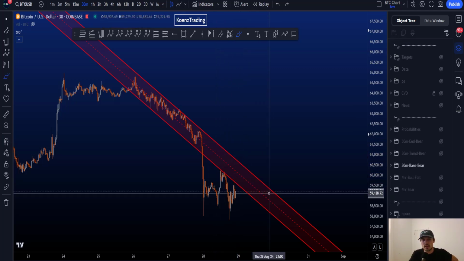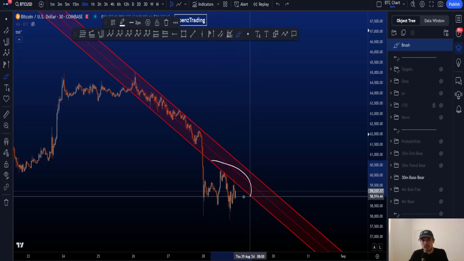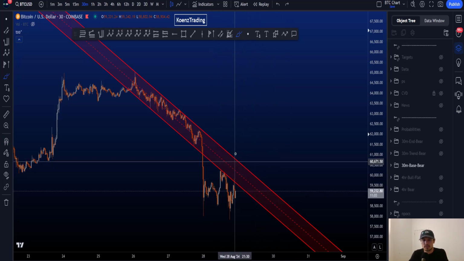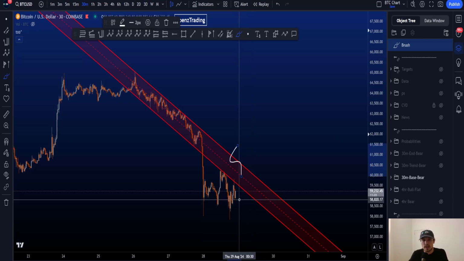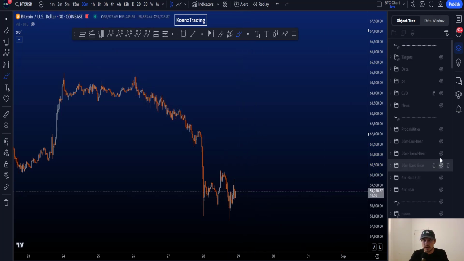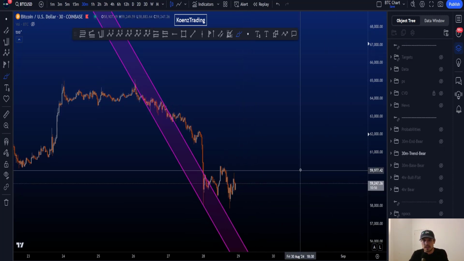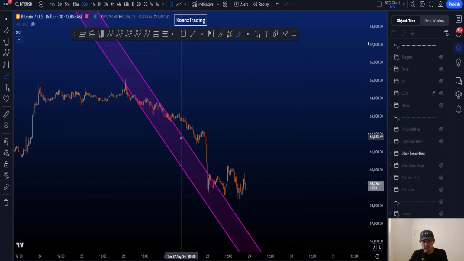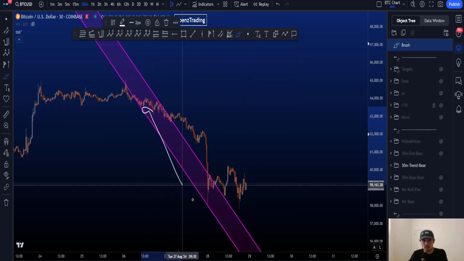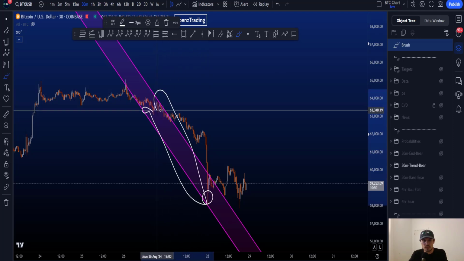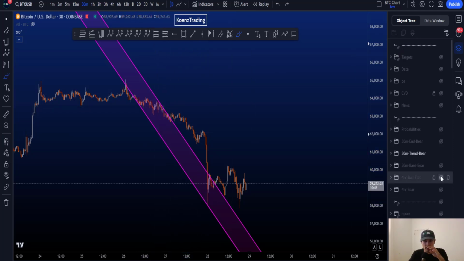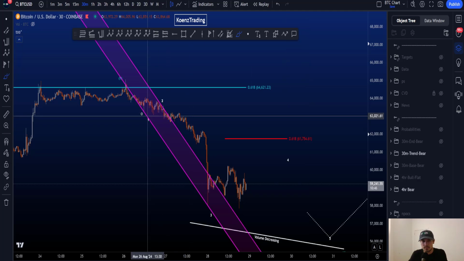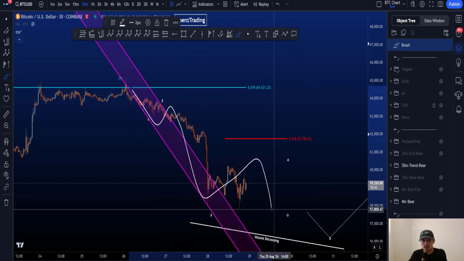So that is something that we have to look out for, but at the moment you can see this channel is very nicely respected for then a potential 4 and another drop down in a wave 5. Now what you see here is a trend channel, and a trend channel is taken from the low of your wave 1 to the low of your 3 to the end over here of your wave 2. Now keep in mind, we are talking about this impulsive structure to the downside, right? 1, 2, 3, 4, 5.